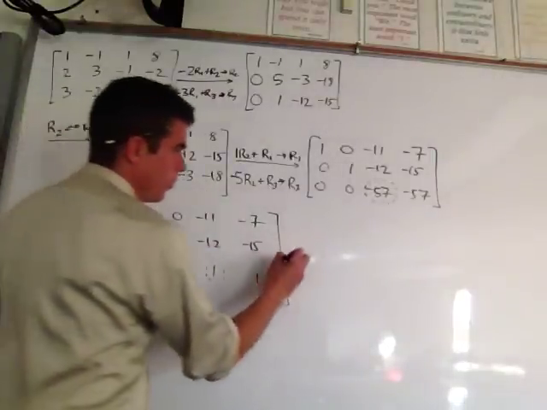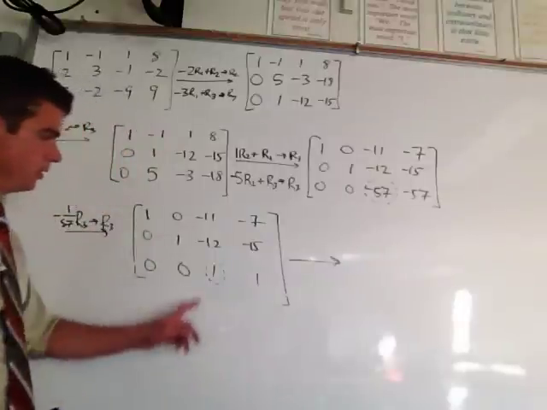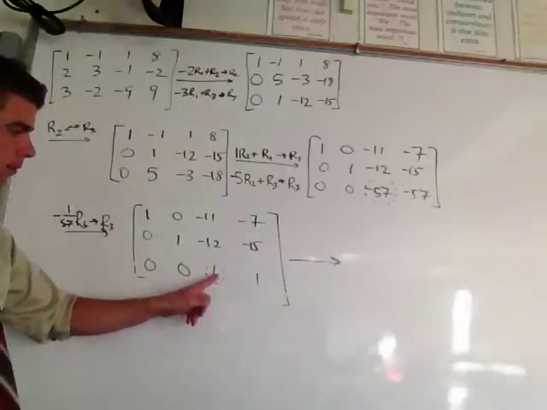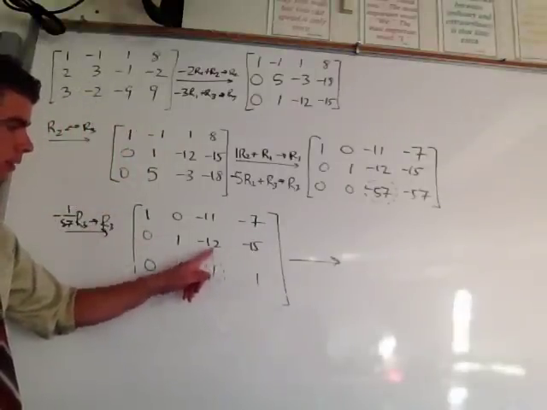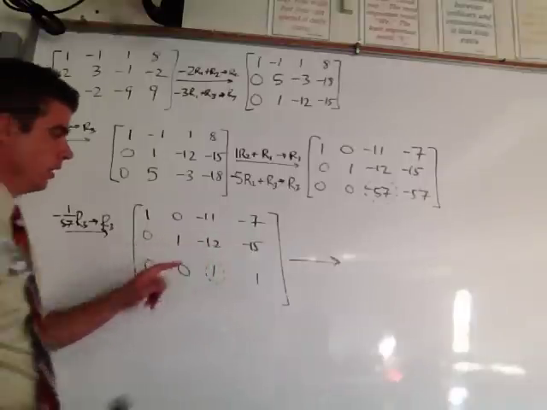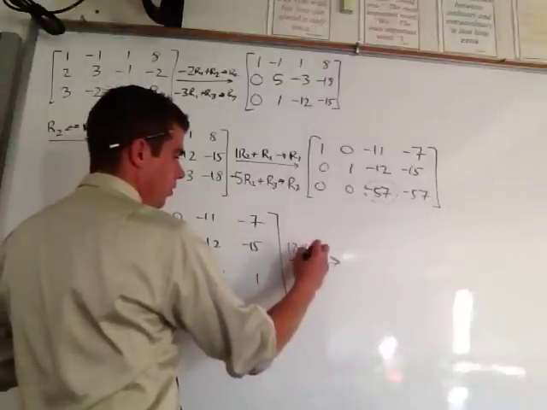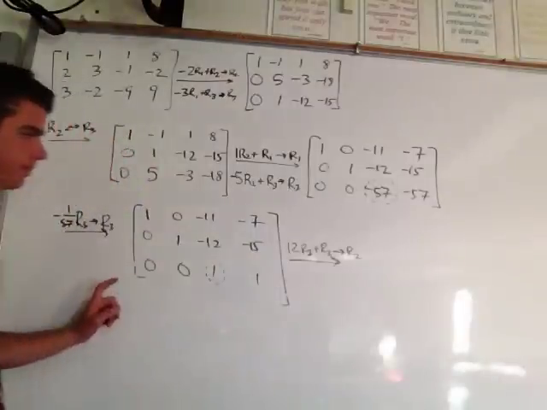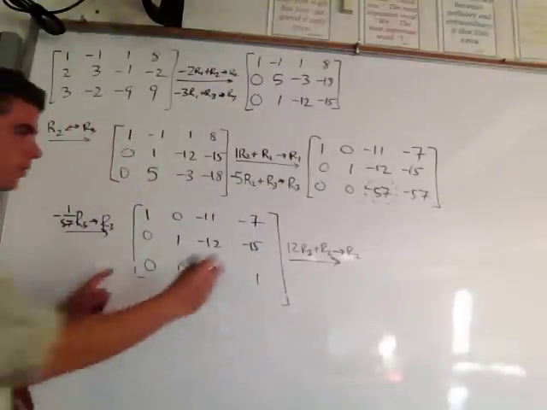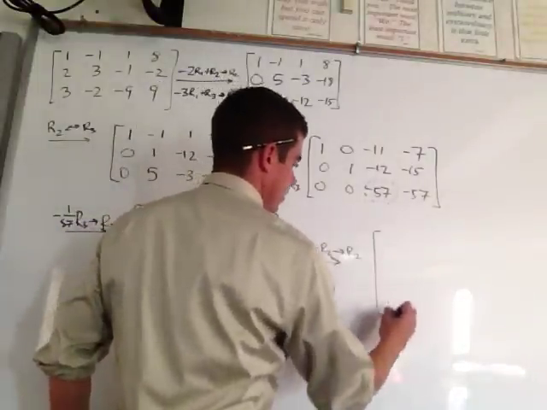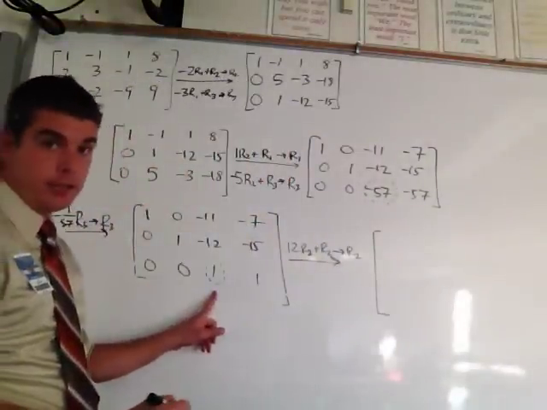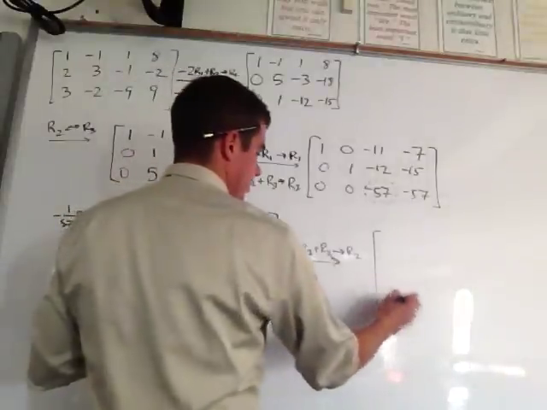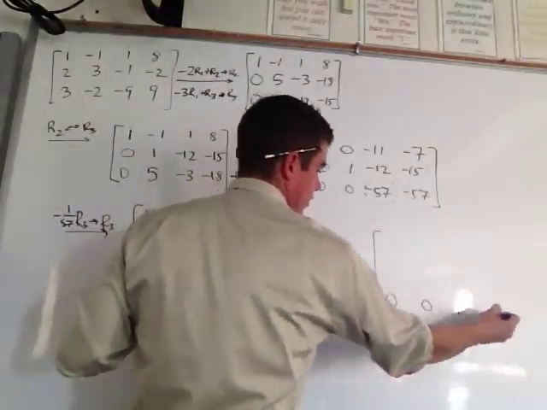So I'm going to do one more matrix transformation. I'm going to take row 3 and add it to row 2 by multiplying row 3 by 12. 12 of these plus that will knock this out. So it's 12 row 3 added to row 2, and you're going to put it into row 2. And so let's see what happens. Row 3 remains unchanged. So 0, 0, 1, 0, oops, 1.